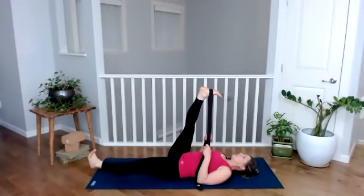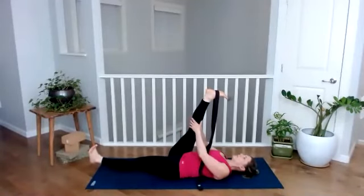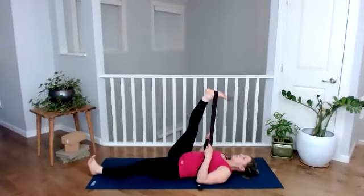You may hold on to your leg from behind your hamstrings. You may hold on to your pant leg. And then slowly release. Take the left foot down.